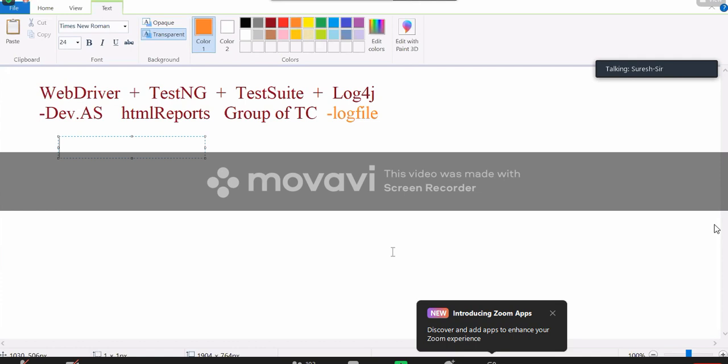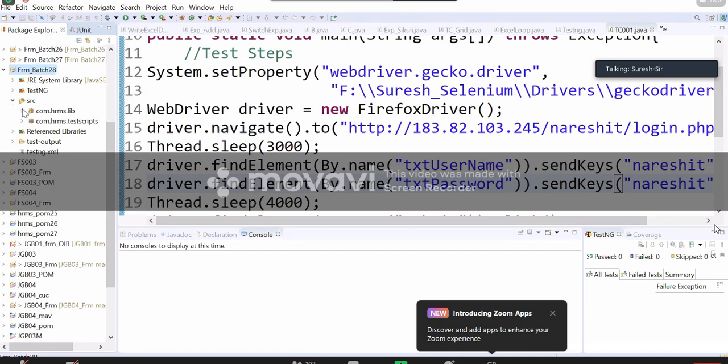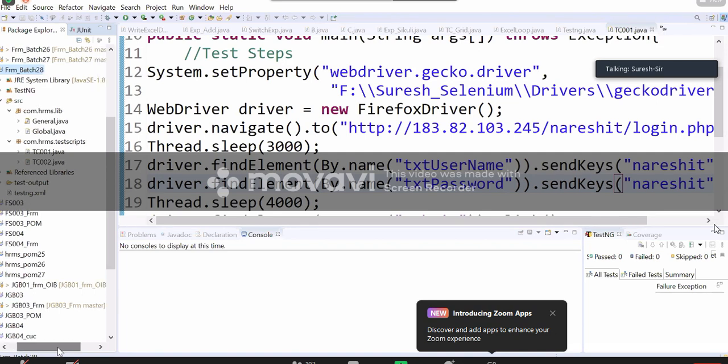Now let's see how exactly we can implement all these steps. As simple, we are taking our existing framework. We are not disturbing it. We are already done with WebDriver, testng, test suite. What is the use of WebDriver? To develop automation scripts.